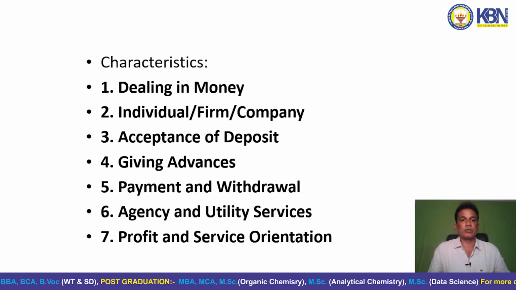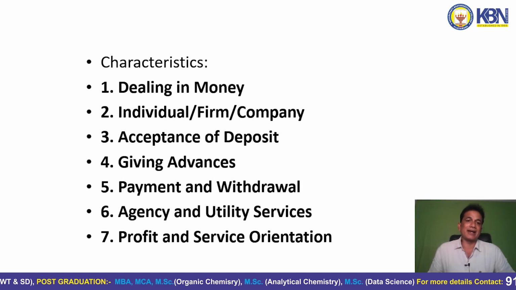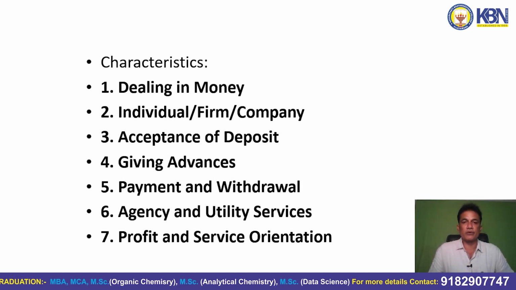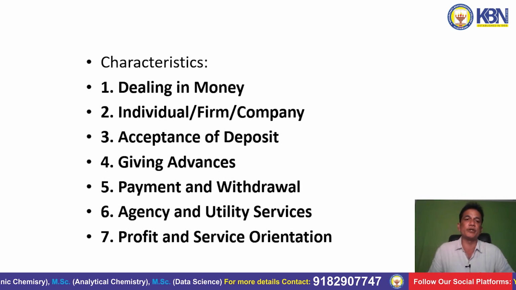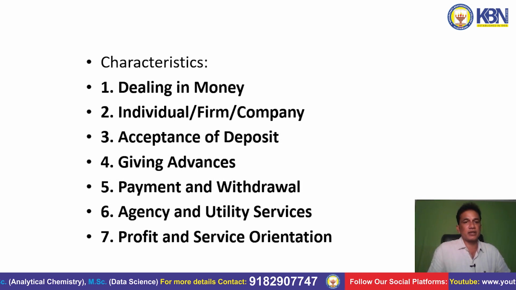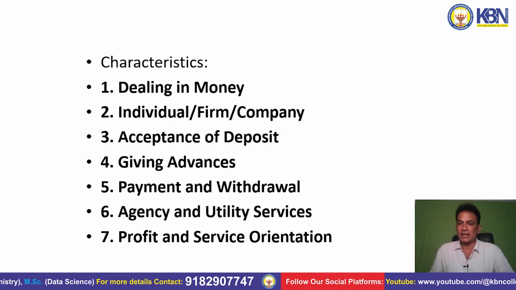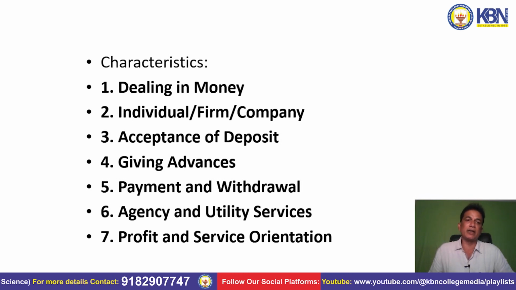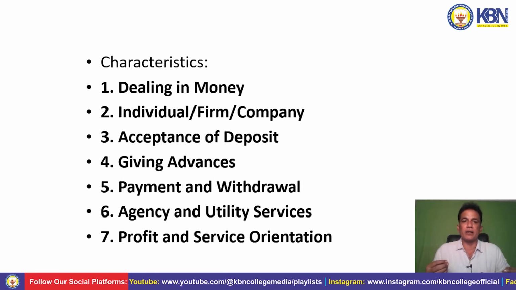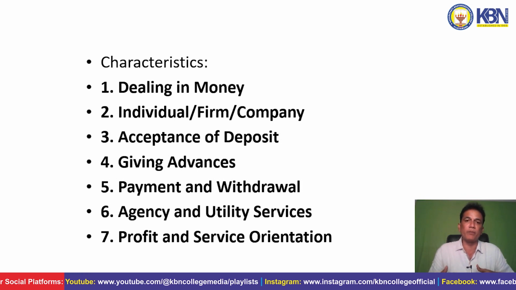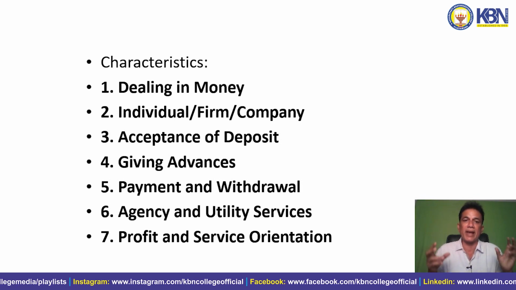Now characteristics. What is bank? Bank is a financial institution which deals with money, lending loans and getting deposits. First characteristic is dealing in money. Banks are getting deposits and distributing money to the needy people. Banks are inviting deposits from the public. Who wants to deposit their money? Those who have surplus money want to deposit their money in the banks.